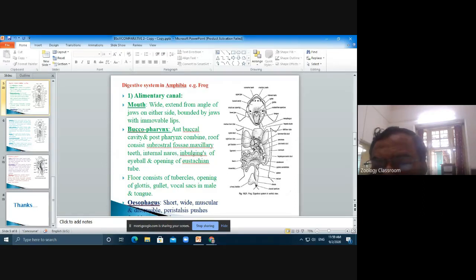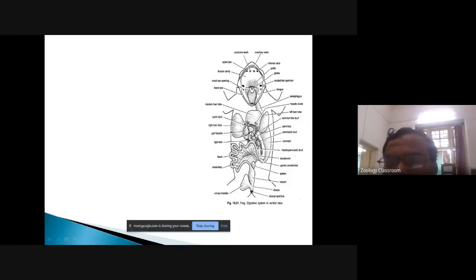So this is the bright red or brick red colored liver. Now on the right lobe of the liver, a globular, sac-like structure is shown. It is called the gallbladder. This one is known as the gallbladder. This gallbladder is useful for temporary storage, it temporarily stores the bile. Further, the bile which is temporarily stored is released into the bile duct. So this bile duct passes through the pancreas.